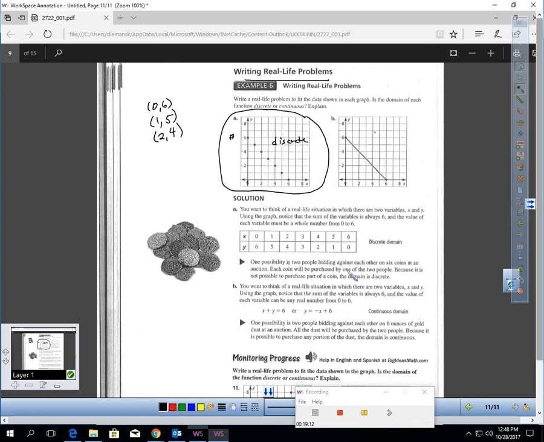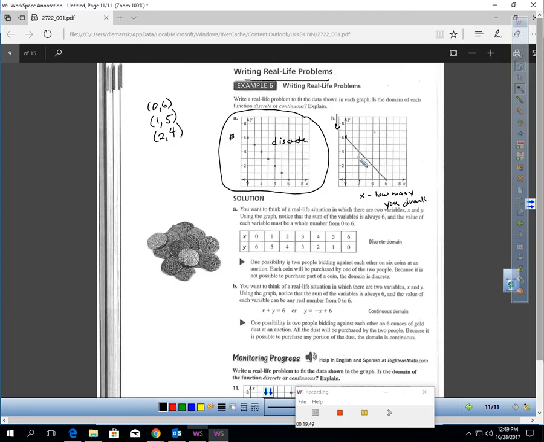Now, this graph, I'm going to change things a little bit. Here's the number of big gulps you purchased, okay? So you have 6 big gulps purchased, and we'll say X is how many big gulps you've drank, okay? How many you drank. So, if I bought 6 big gulps and I haven't drank any, I still have 6 left. Or let's say I drank 1 of the big gulps, I still have 5 left. Or what if I drank 2, I still have 4 left.